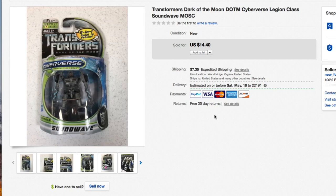First up, we got this Transformers Dark Side of the Moon. Man, just wasn't a great movie. At least I didn't enjoy it. I grew up with Transformers in the 80s, so, you know, too bad I don't have those new, right? But this was just a few bucks. I picked this up for literally a dollar or two. This was really small in the picture. You can't tell, but this is a really small little Transformer. And I had this listed for $14.40, and that's what it sold for. $14.40 plus $7.85 shipping in the global shipping program. So somebody paid to have this shipped to them overseas. Where? I have no idea, but somewhere out there, there's a Soundwave Transformer out in the world.